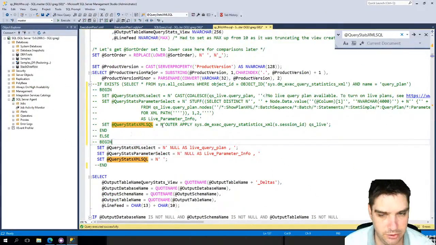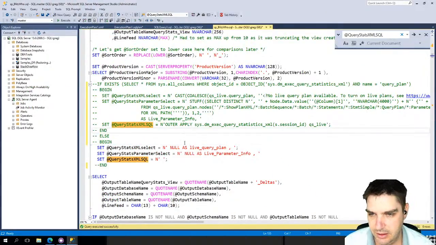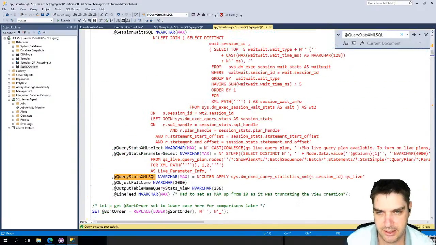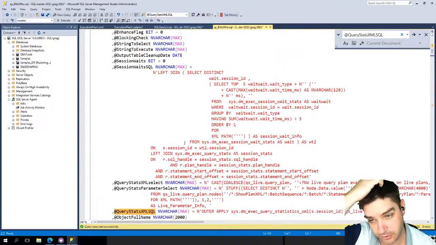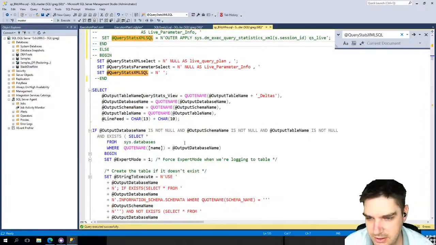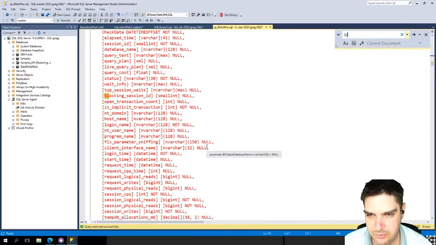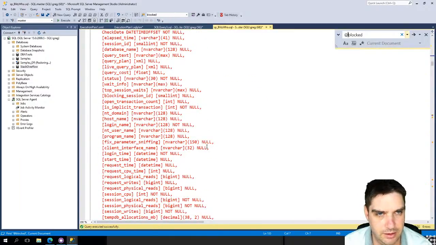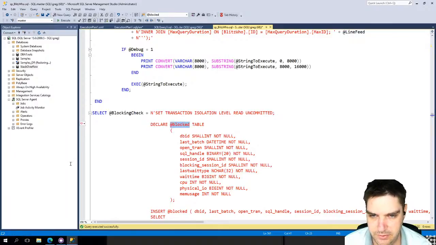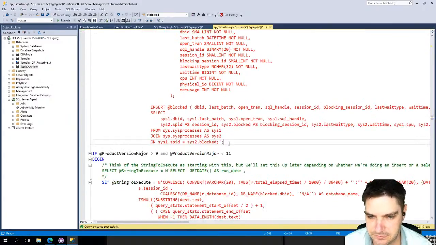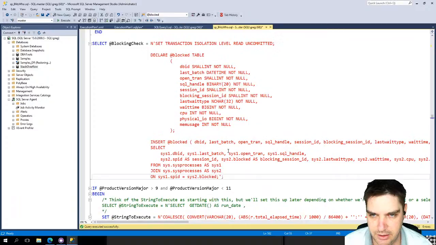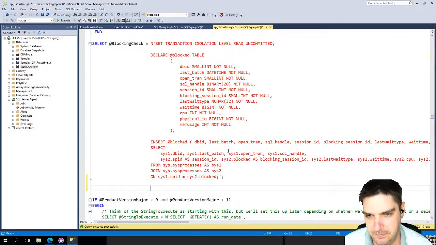I'll switch back to the code, and let's have a look at what we need to do. All right, so we can see a little bit further down here, we already have a table called blocked. Here we go, declare blocked. And so we're going to declare another table in here.